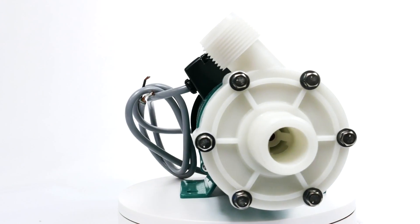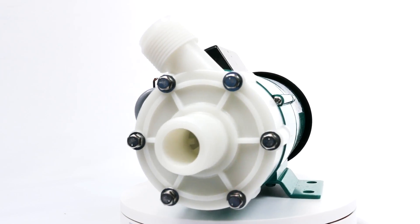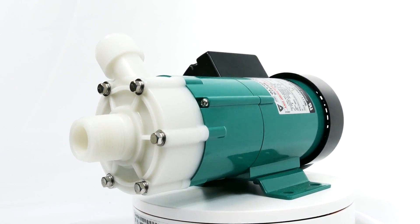There are two different styles of Iwaki aquarium pumps for the US market: the pumps with the American motors and the pumps with the Japanese motors. The pumps with the American motors are a bit bigger, a bit noisier than their Japanese counterparts, and in our experience they just don't have the longevity of the pumps with the Japanese motors. At PGS Aquatics we only carry the Japanese version of the Iwaki MagDry pump. We have been running these on our commercial systems for many years and we commonly get 10 plus years of continuous service out of these pumps.